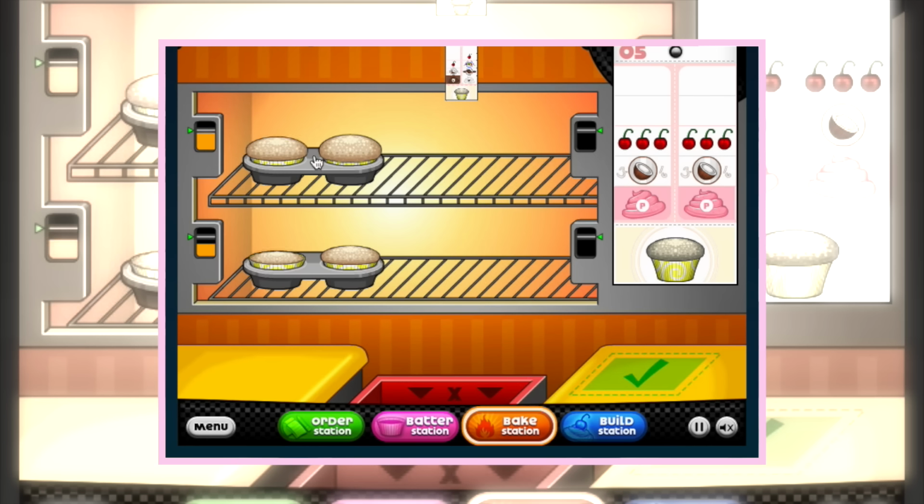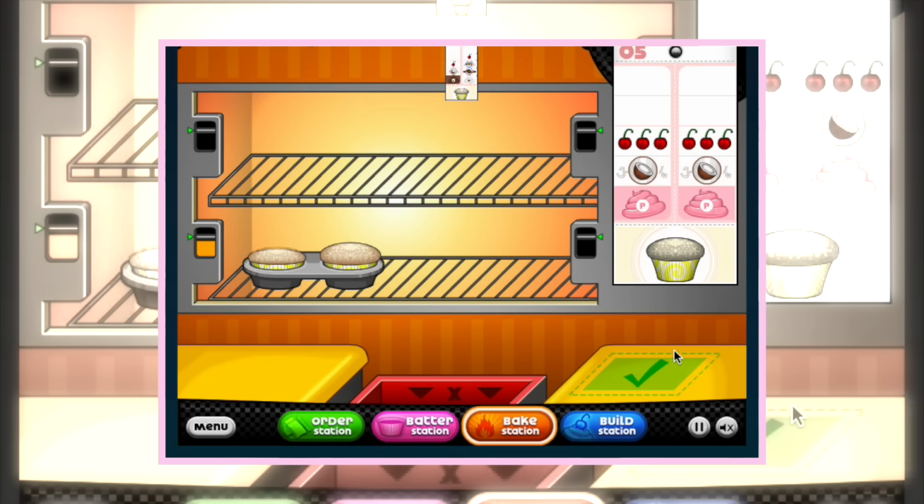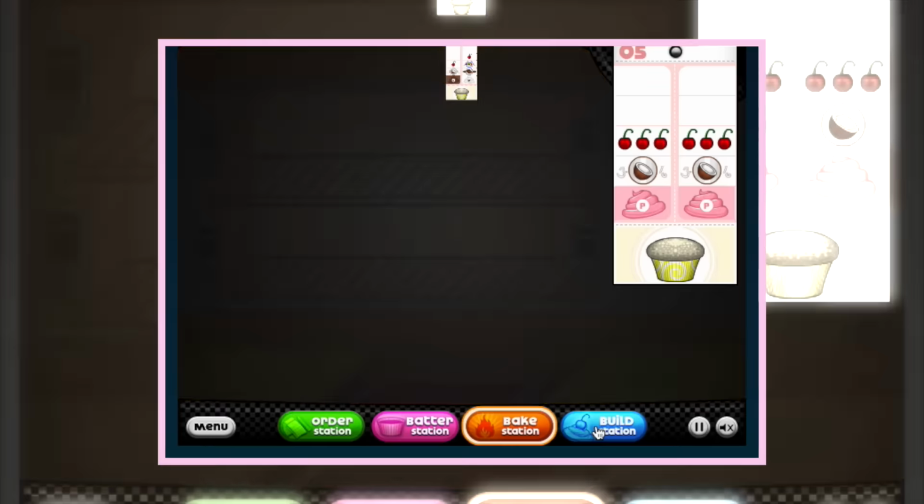Okay, here we go. This one's almost done. We're almost there. And then I can decorate it, give it to them, and then these ones right there should be done. Okay. These ones are done, and those ones right there are almost done, too. I'm just going to wait for these ones, because I don't want them to burn or have to wait for them to cook all over again. We're almost there, and we're there. Okay, build station. Here we go.